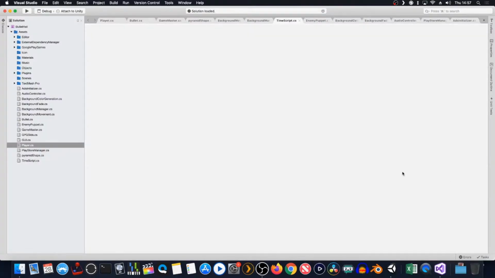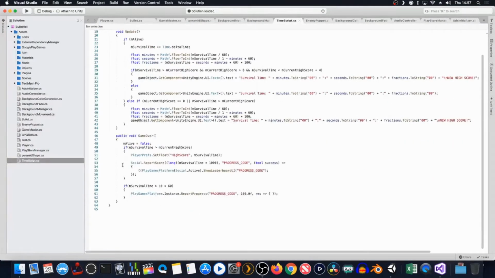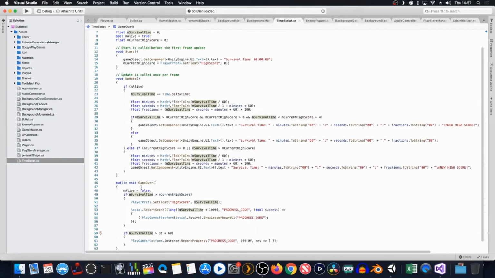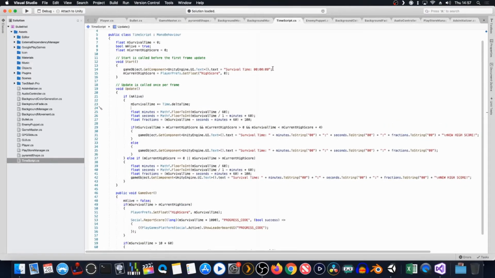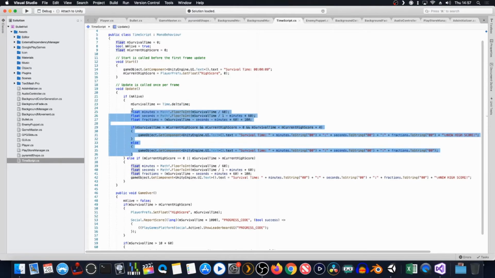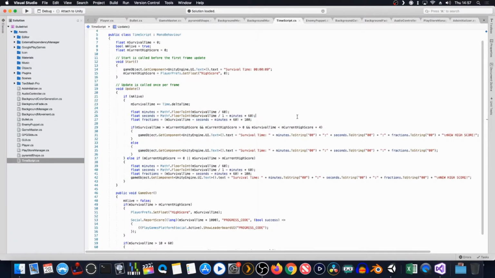So this script is the one that we called game over on. When it starts, it sets the text as all zeros. While the player is alive, that increases according to the time between frames. This just does the parsing to make sure that it looks alright.